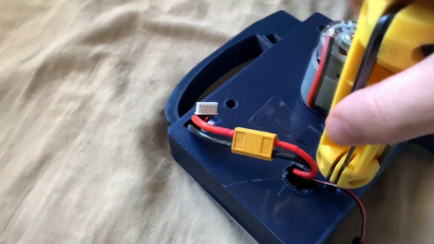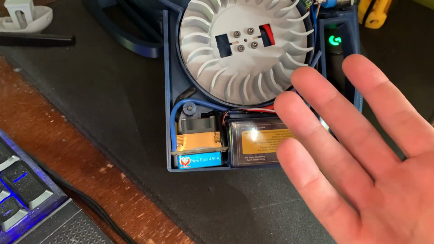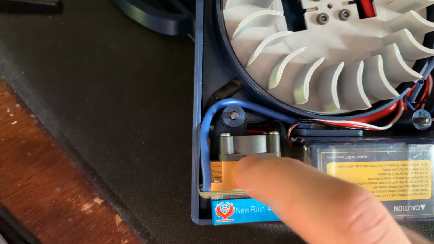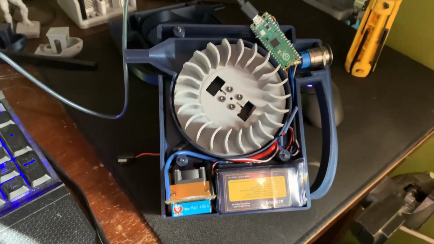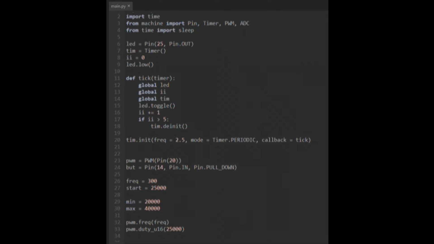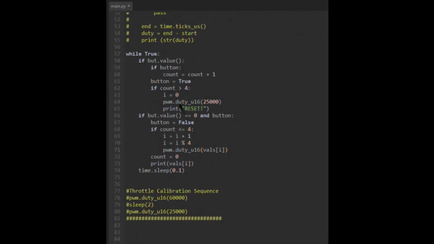Now, this is the part that I pretty much always hate, programming the ESC. I obviously am not going to use a remote control or anything crazy like that. I just want this to be button operated. So, to do that, I'm going to use a Raspberry Pi Pico. These microcontrollers are the most useful thing in the world. I've used them everywhere. For this, the Pico is going to send out signals to the ESC according to the button presses. Every button press cycles through three speeds and turning off. If you're on the slowest setting, you probably don't want to cycle to the fastest just to turn it off, so holding the button down for about a second turns it off too.